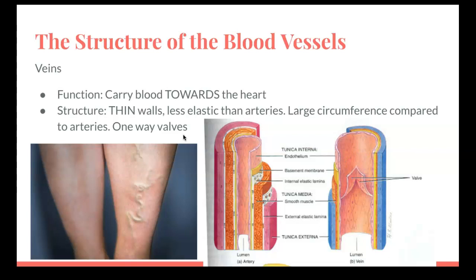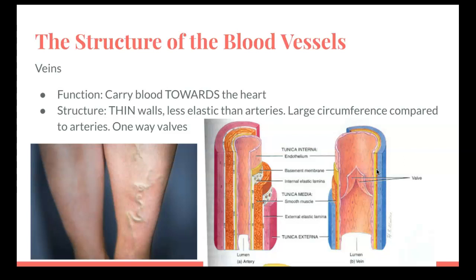And they also have things called one-way valves in them. These one-way valves help take blood from, for example, our toes all the way back up to our heart. That's kind of difficult to do because as blood moves through our circulatory system, it will eventually be at a complete stop once it gets to our veins. And it's also working against gravity, so it needs these one-way valves in order to take blood up our legs. These one-way valves are super important.